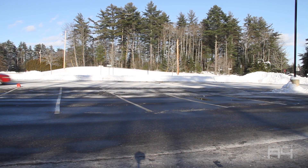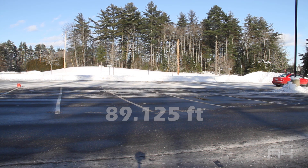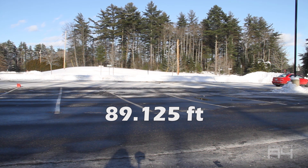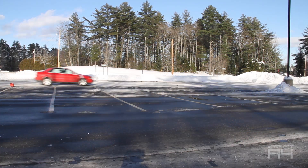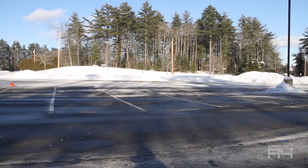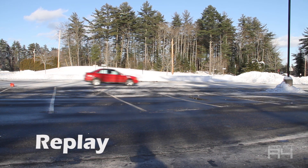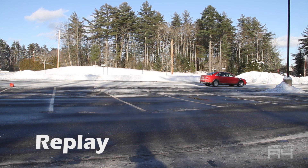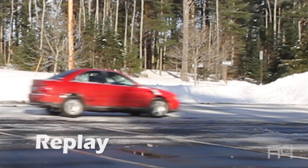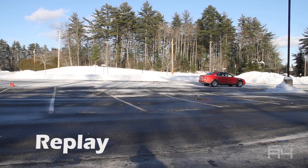These distances are stops from 30 miles an hour to zero. For the first run, it took 89 and 1/8 feet to stop — this was the outlier. The second attempt resulted in a 50.8 foot stopping distance and the third and final was 63 and 1/4 feet. On the final run, there was a bit of slip that can be seen in the video. I would have done more runs if I could, but that was a public parking lot and people showed up.